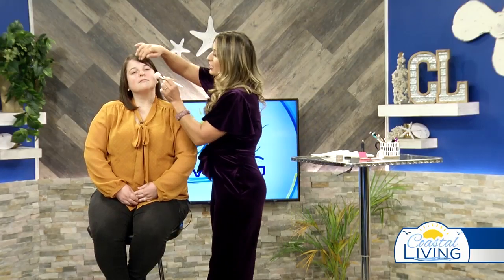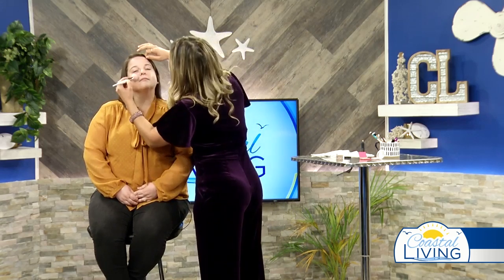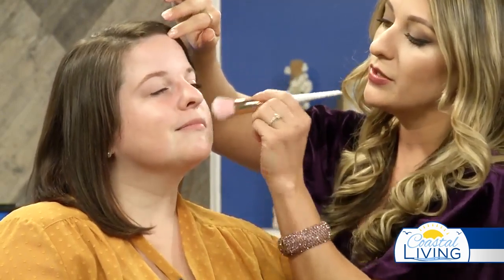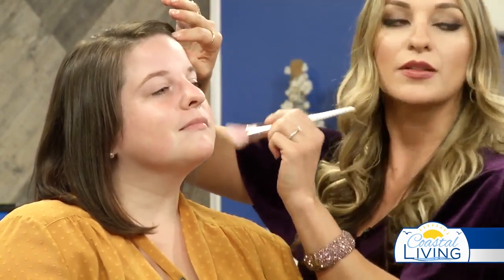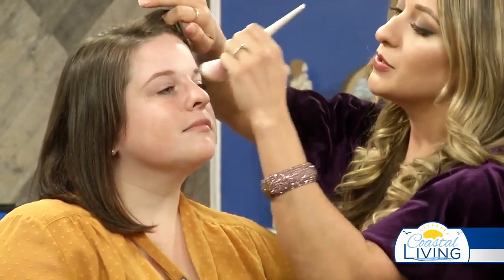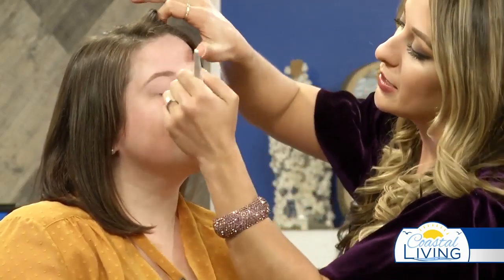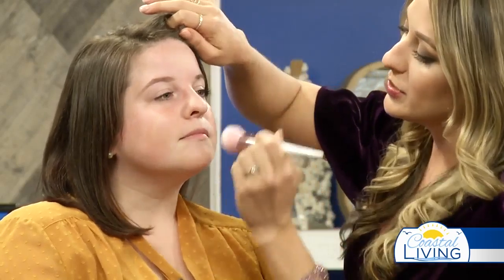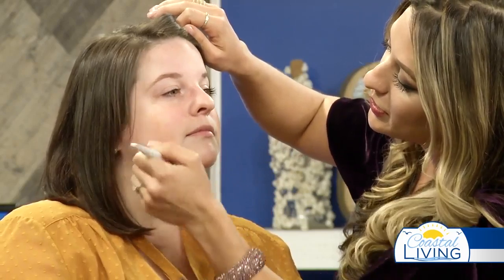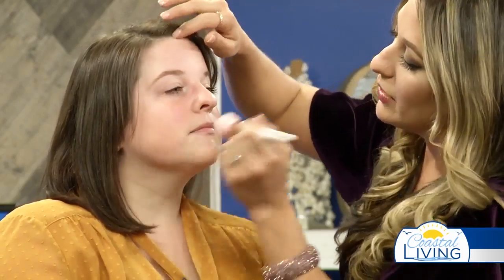And because Monica has a little perkiness on her cheeks here, typically if you want to cancel out the color, you can use a green, which is on the opposite side of the color wheel. We'll get into the whole color wheel thing down the road with the makeup tutorials, because I think once you understand the color wheel, it really opens some doors for you as far as finding the shades that work for you. So as you can see, this is just evening out her skin tone.